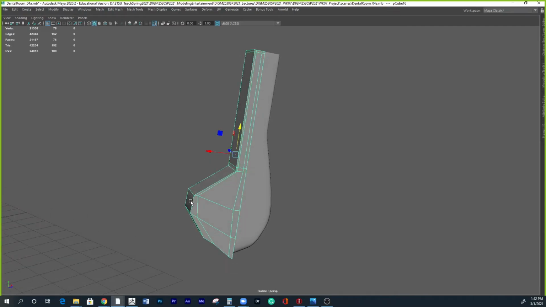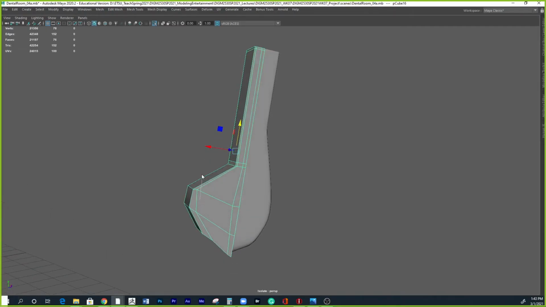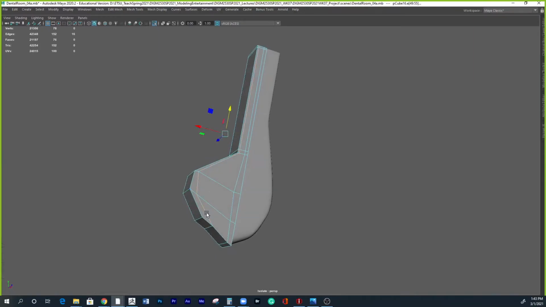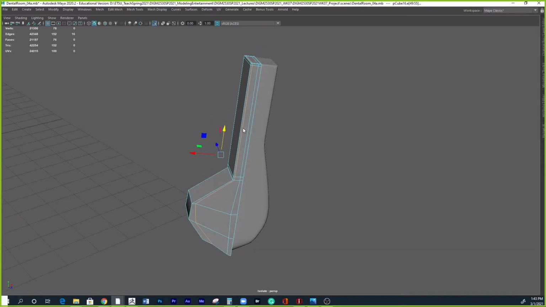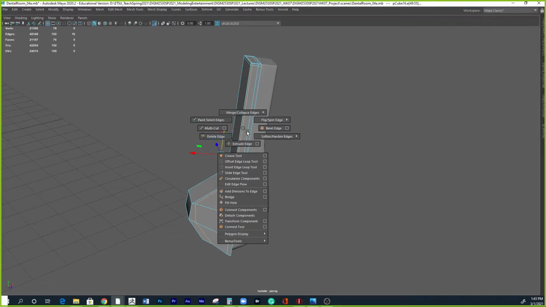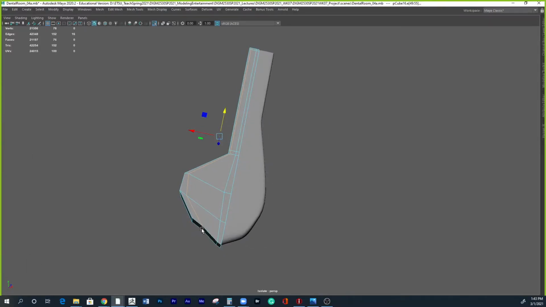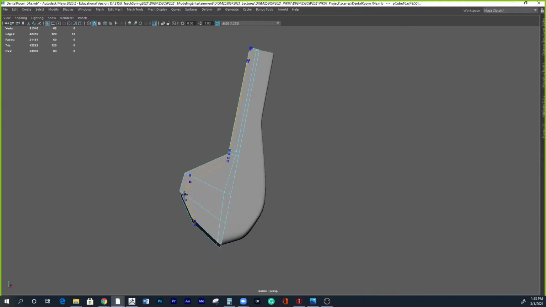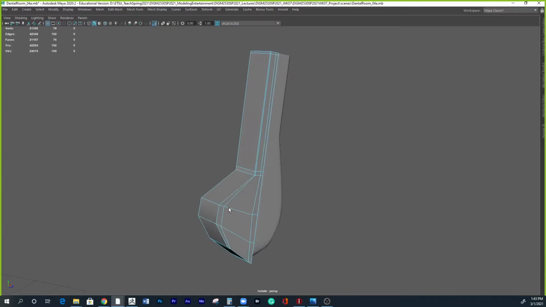sharp right here. So now, because we moved things around, I think it's a good idea to remove this loop temporarily. The reason is so that Maya can fix this line for us. So I delete it and then I re-loop it again. There we go. So now see, it's a nice line now. Now right here needs to be sharp.